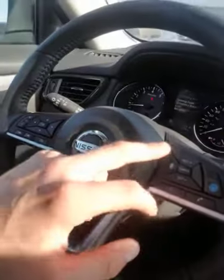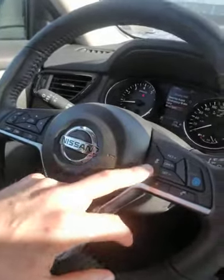You're going to have a question about what these two buttons are. Right here, you're looking at your adaptive cruise control feature. So what that means is it's kind of like a Star Wars tractor beam. It matches the speed of the vehicle in front of you. You'll have the option to follow 1 car length, 2 car lengths, or 3 car lengths behind. If for whatever reason the jackass in front of you slams on their brakes, your vehicle is going to slow down, match them, and come to a full stop. Once at a full stop for more than 3 seconds, it'll cancel the cruise control feature.